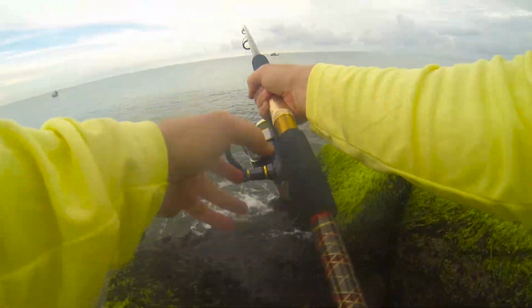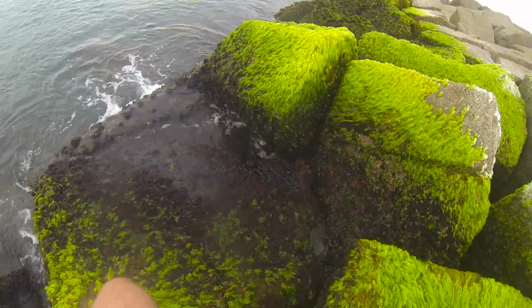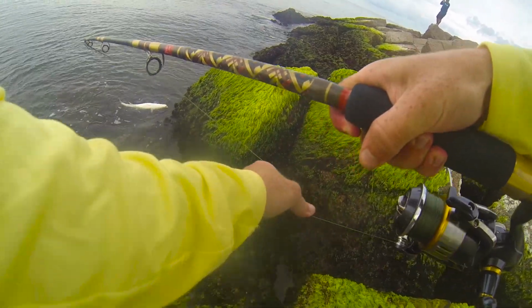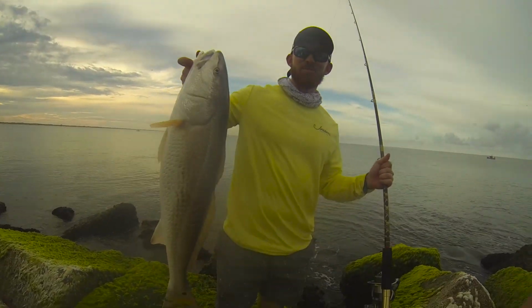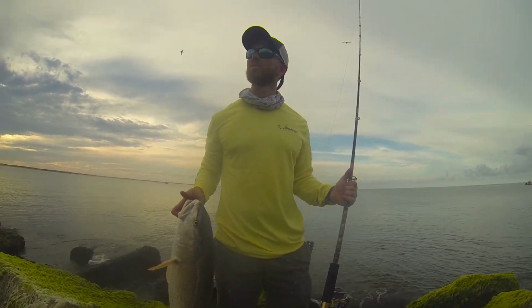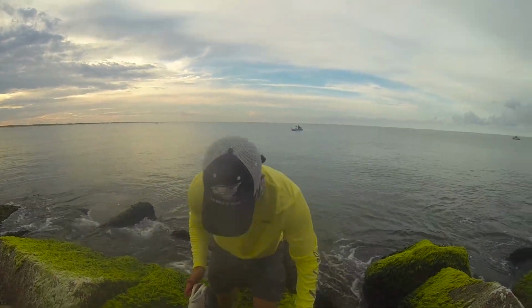This red's giving me some trouble, man. It's sitting right there. This red goes right next to a rock, and the line gets actually wrapped around a barnacle. This is a load of barnacles. You want to hold the rod? I'll just go down there. Yep. Alright, first one I've got today, guys. That was just on a cut mullet. Seems to be what's working today. But he's a bit oversized, right? Yeah, I'm gonna get the hook out real quick and throw him back.